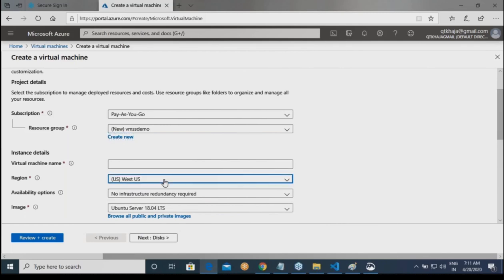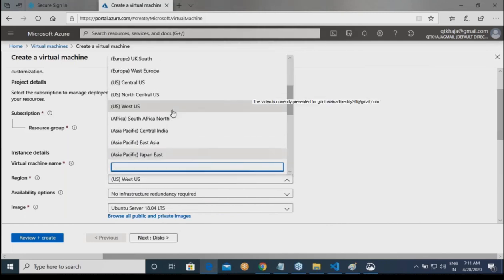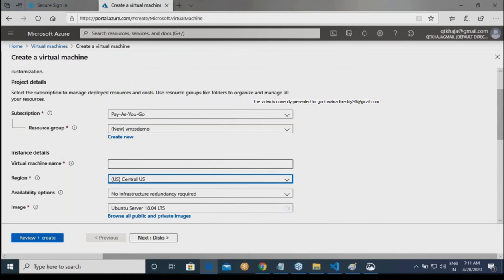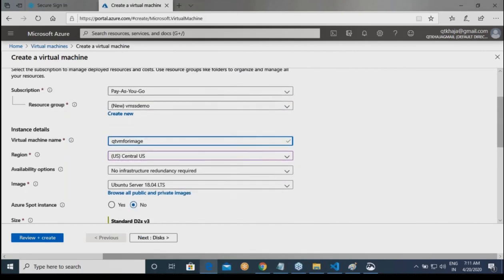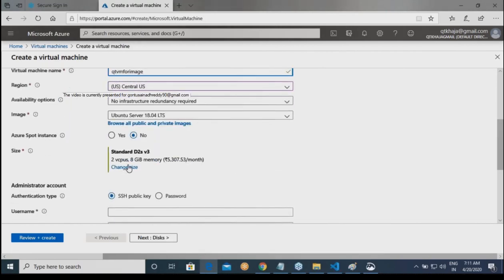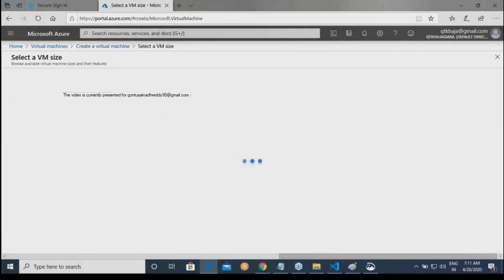Okay, VMSS demo. I'll restrict myself as usual to Central US, and I'll call it QTVM for image. I want Ubuntu server.